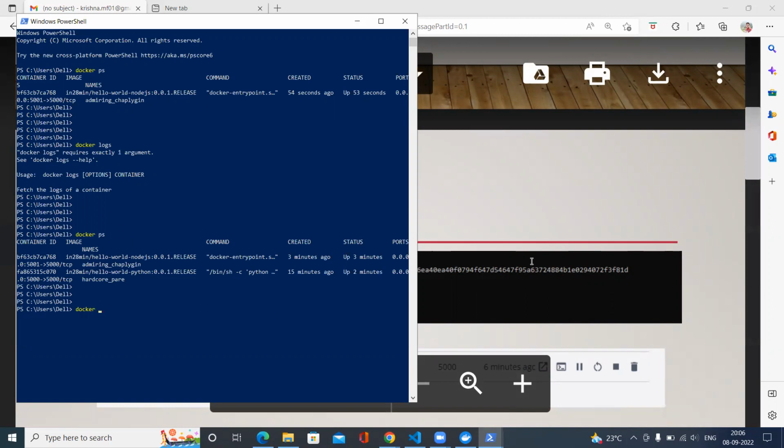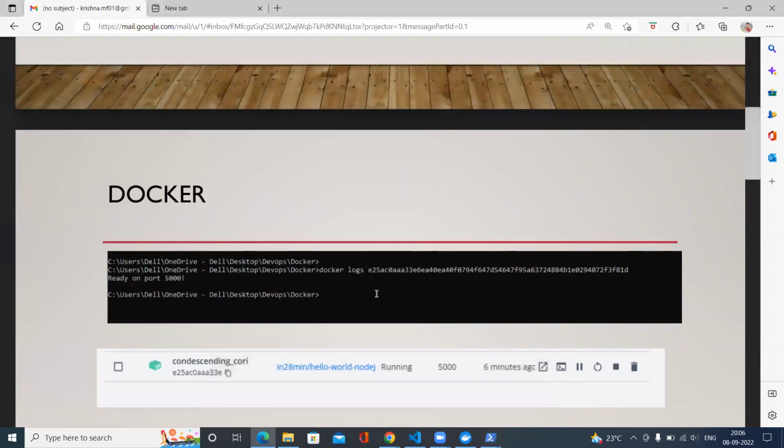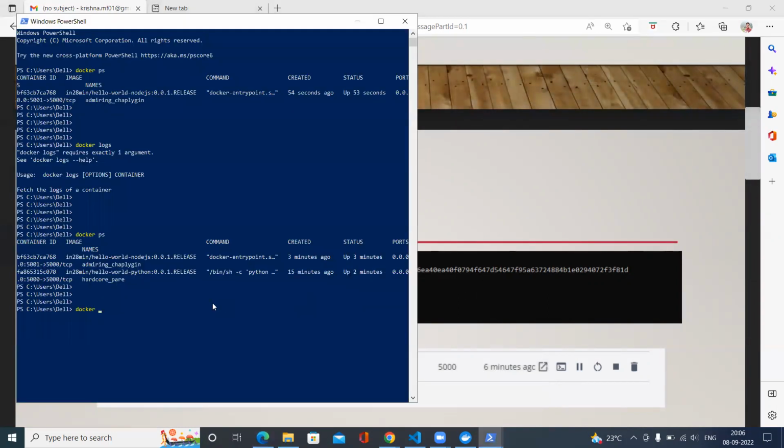So get this container ID and give docker logs. This container ID is nothing but your application. It will tell me on which port this container is running.